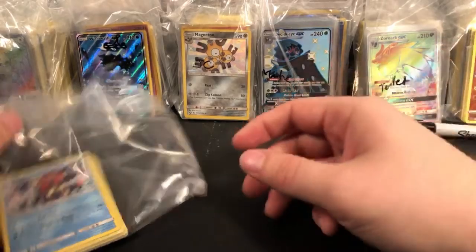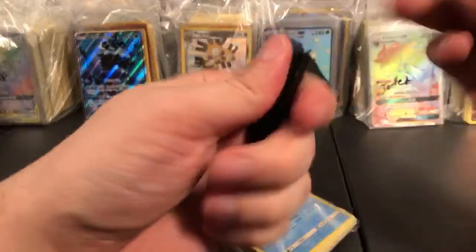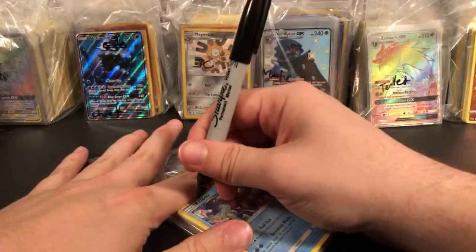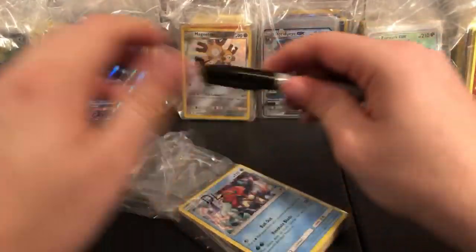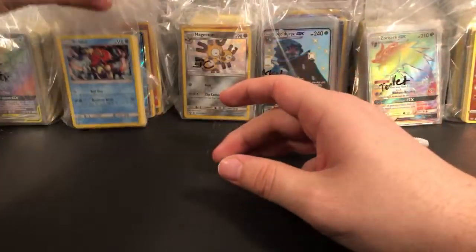DL doing pretty good. Temla got this nice Zoroark. Who else got good pulls tonight? Mahasvara got the Decidueye. It's really good. We've seen some really decent pulls tonight. I'm happy with that.